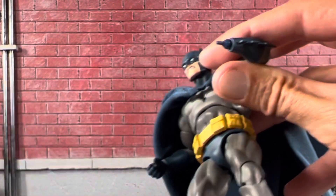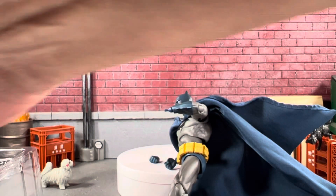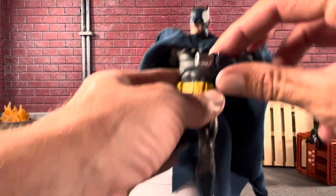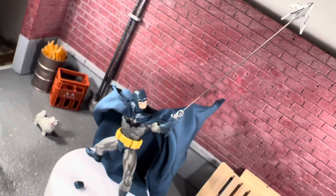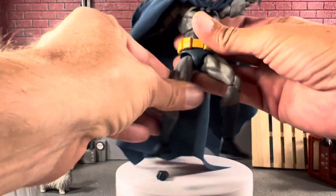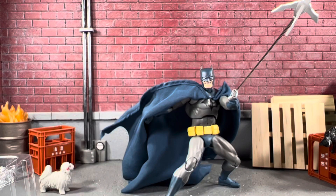As for the hands, they come off extremely easy. I'm going to put these bat shooters on — looks like you just un-peg it, very simple, peg it in on the top. And they just articulate any which way you want. We just peg it in on the top and, as you can see, absolutely cool. I can see myself having a lot of fun with this figure.